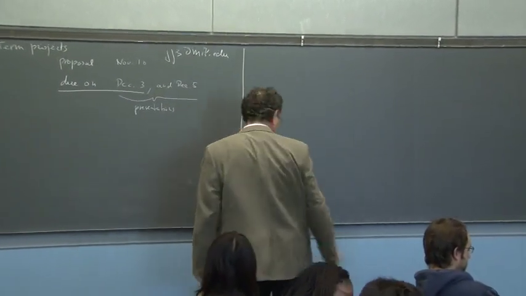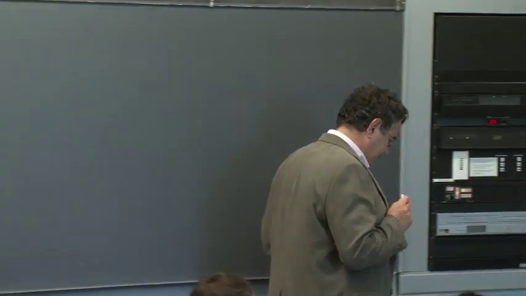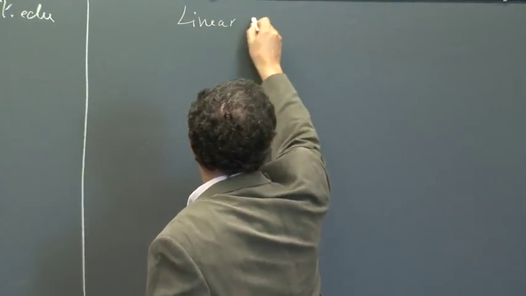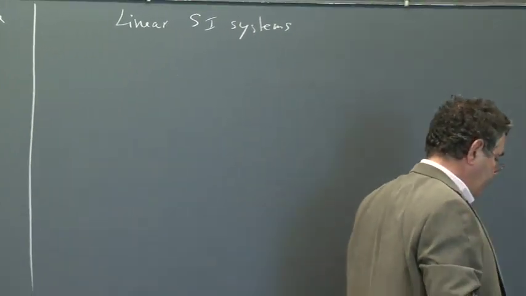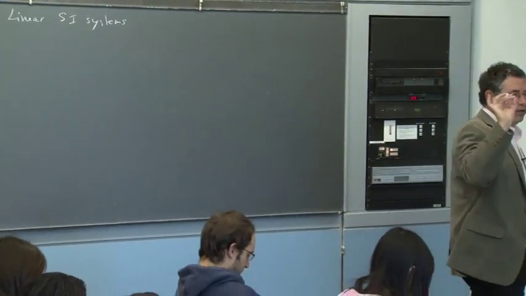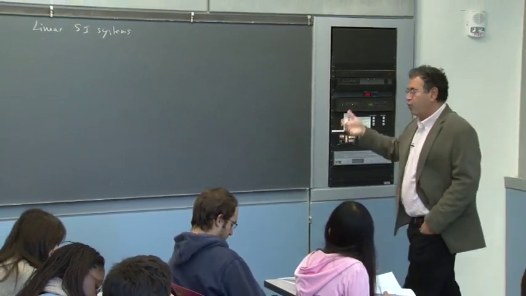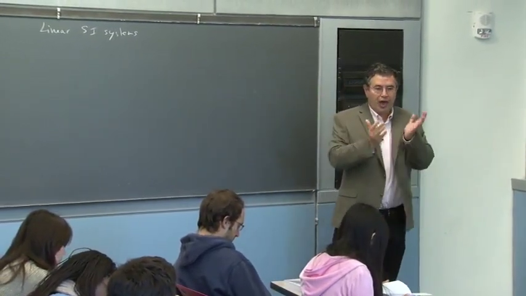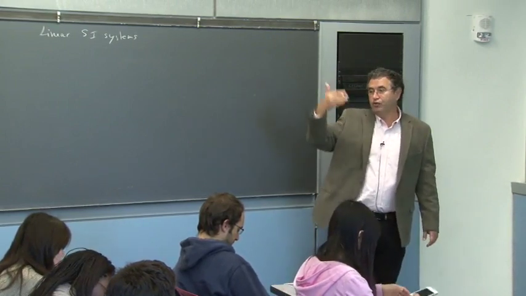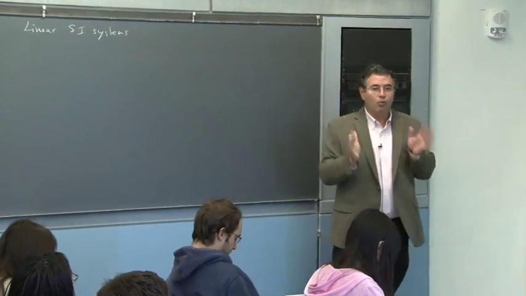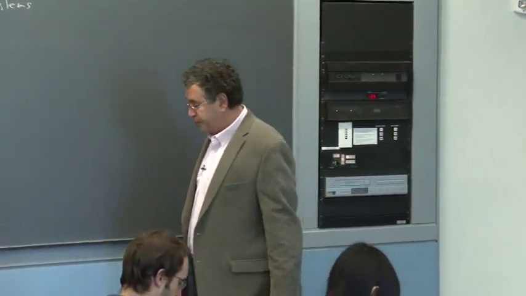So remember last time we talked about the zero dynamics, and we looked at linear systems and specifically linear single input systems, and we showed that if we take an output of interest, the number of times we need to differentiate this output for the control input to show up is exactly equal to the relative degree of the transfer function, okay? The number of poles minus the number of zeros.